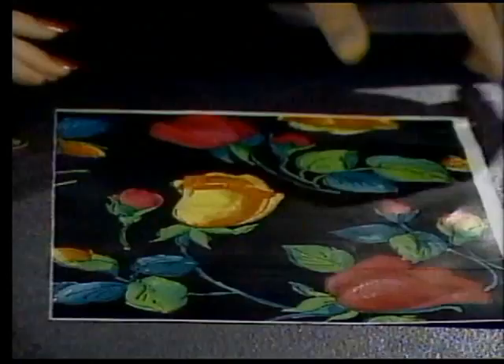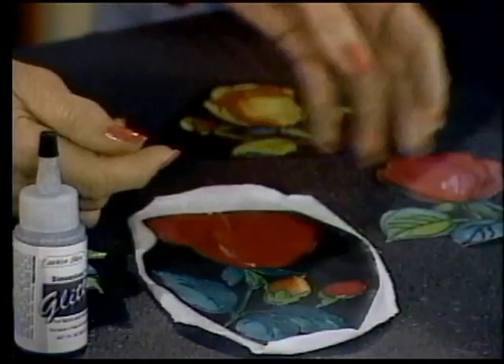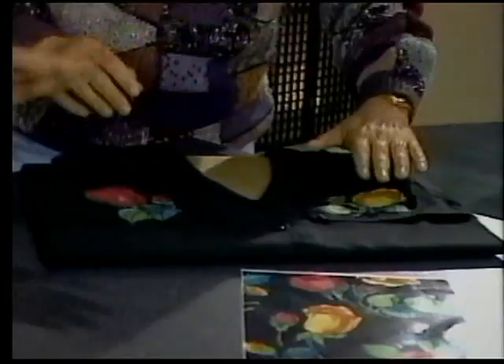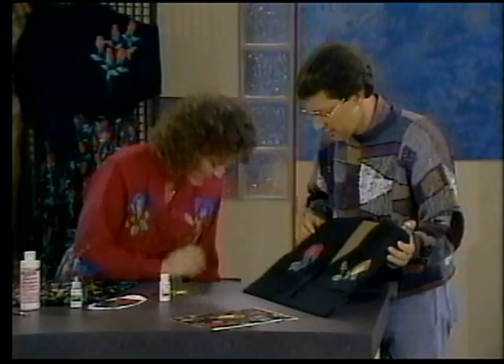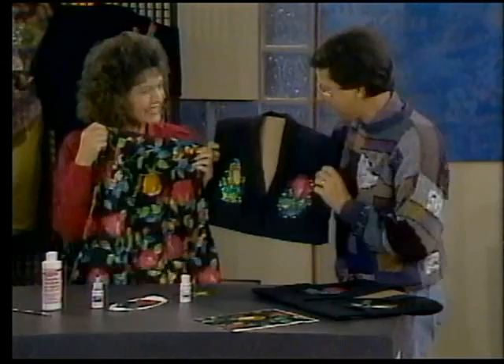This is a color copy — look how clear it is. We just cut out the parts we want — I just cut out some of the roses — and we've transferred them to white fabric so that the colors will really pop off, because we're going to put it on this black blouse. When they're dry, you cut them out and place them on the blouse anywhere you want them, just enough to accent the cuff. Then we glue them down with Picture This. Now we can go around the edge with the Night Star glitter paint — my favorite color. And that makes that little outline like on the front of yours.